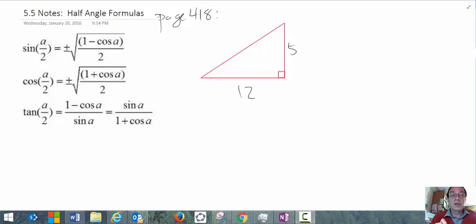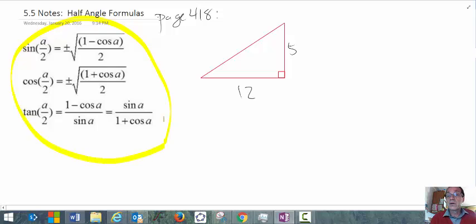I'm going to give you some notes on section 5.5b, which is about half-angle formulas, which I've drawn them all right here. They're also on your trigonometric identities page. They're also in the book in section 5.5. It's the third set of rules, and you have to do page 418, number 27, which is not a half-angle formula. That one is the power-reducing formula. One more example that you have to deal with. And then you have to do 32 through 58 even, which all of those are half-angle formulas.